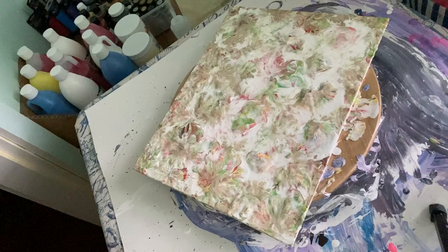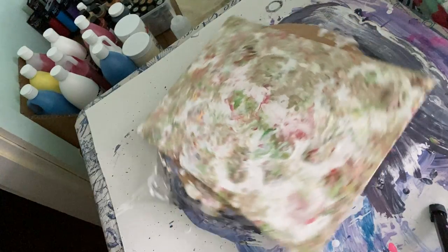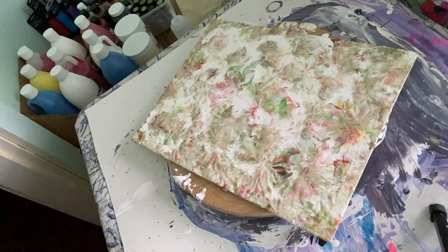My light in here is not so great today because it's cloudy outside. I came from a nice sunny day at home to a nice cloudy day at the cottage, so I'm kind of bummed. But I have to come here to do my art, so here I am.